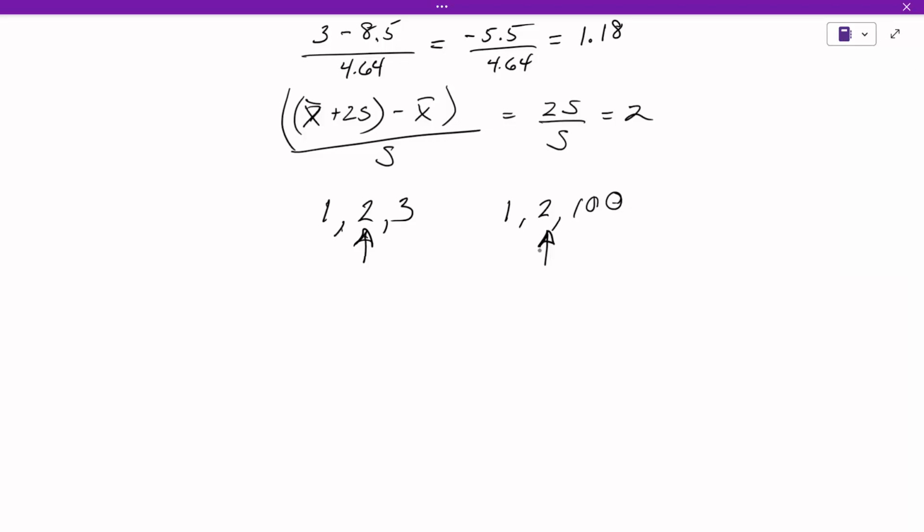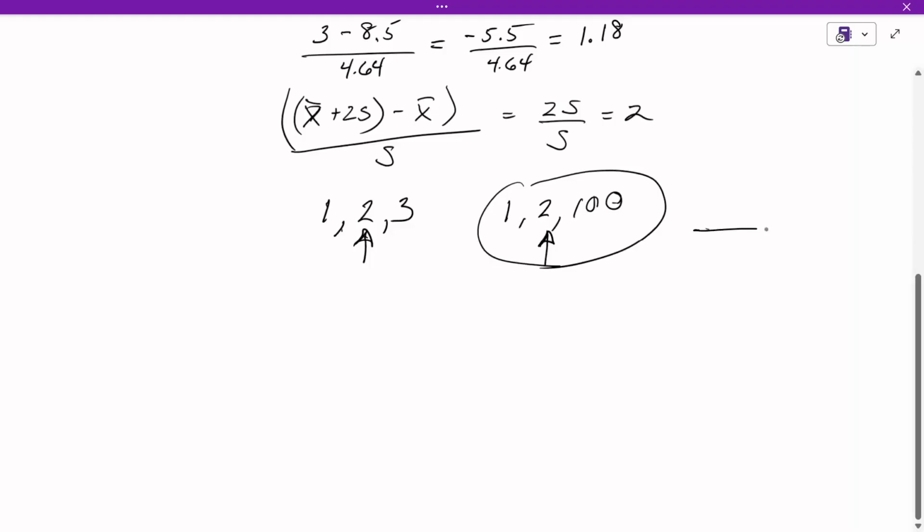So this is called resistant, because if I calculated the average for 1, 2, and 3, I get 2. If I calculate the average for 1, 2, and 100, I get 30 something. So the average just goes screaming off when you get a big number, or a really small number.